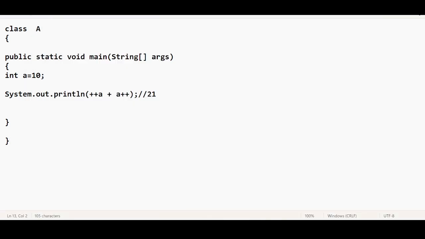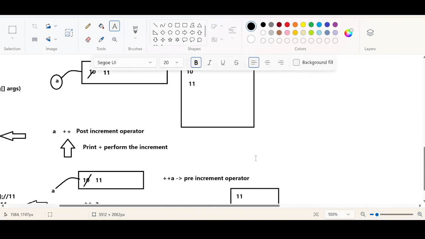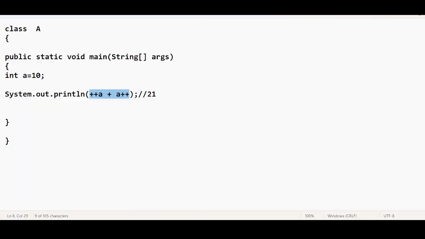Focus here. To understand this, I want to understand the precedence table. If you look at this example, you are dealing with unary operators as well as arithmetic operators, a combination of both. If you have things like this, you should give priority to a particular operator. Which operator has to perform the operation first? Which has to perform the operation at the end? So that priority we should assign.